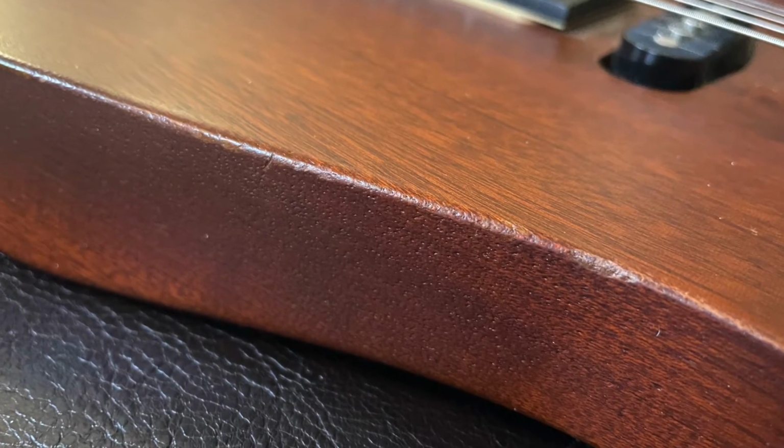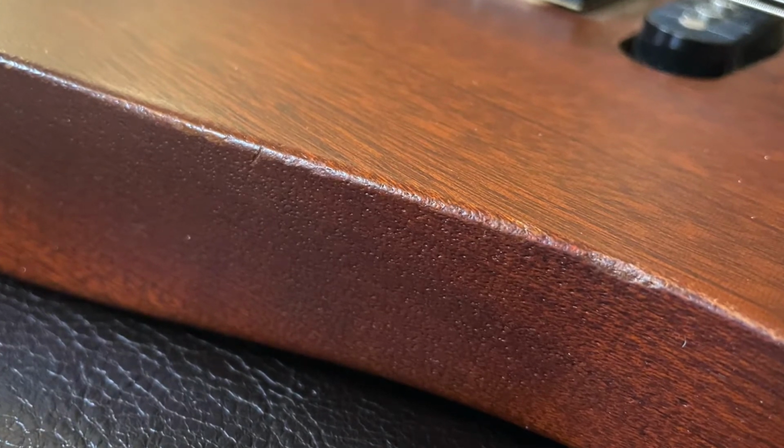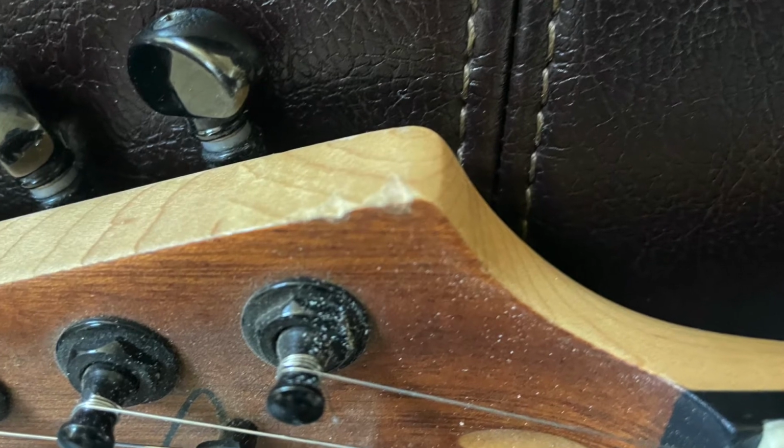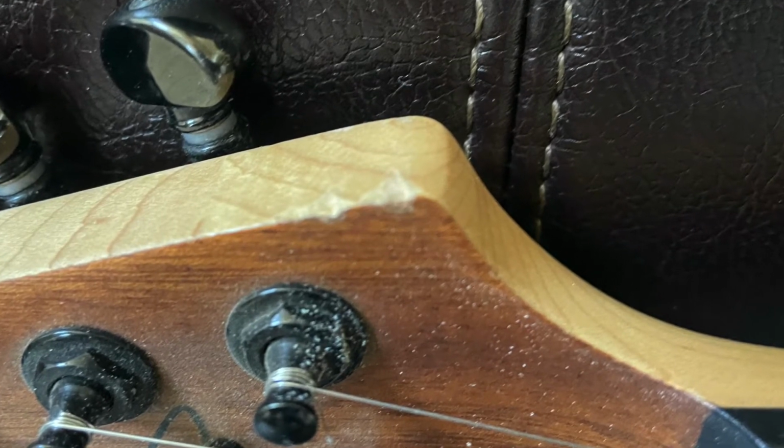And then it just has abuse. I don't know if you guys can see that. I don't mind some nicks and dings on the guitar, but this is like abuse, like it just fell over off a guitar stand or something. That's just shameful. I don't like to see that in a guitar. It has some nicks and dings on the edges, and I love that, and this is a natural finished wood guitar, which are always my favorite.